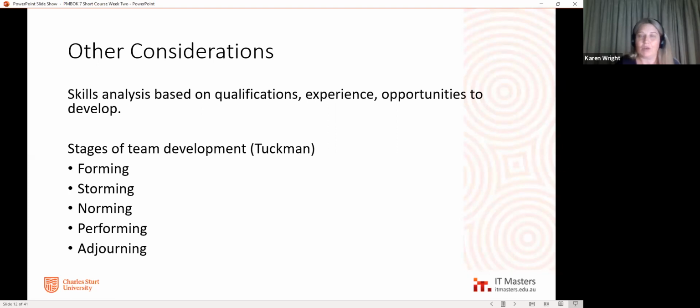and people start to work out who they like and don't like on the project team. Norming is where everyone kind of just starts to fall into a pattern and they start working reasonably effectively, but not at full capacity yet because they're not that familiar with their job roles. And then you get to performing, which is where everybody's humming along nicely. Everyone's understanding of their roles and responsibilities. They're all following the team values and the team behaviours, and everything's working along really nicely in harmony.